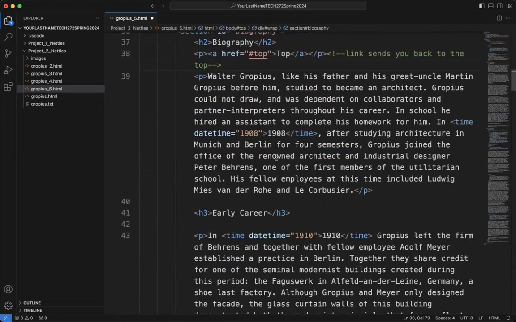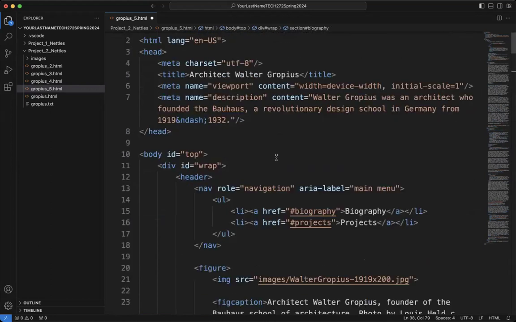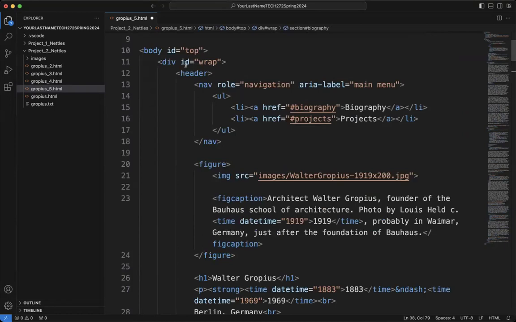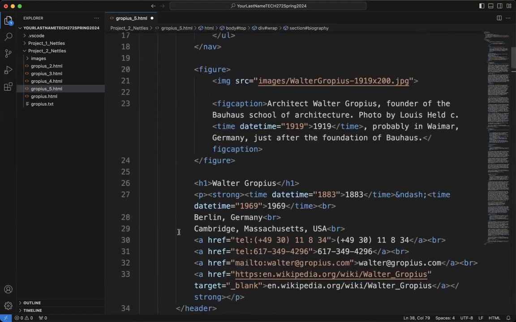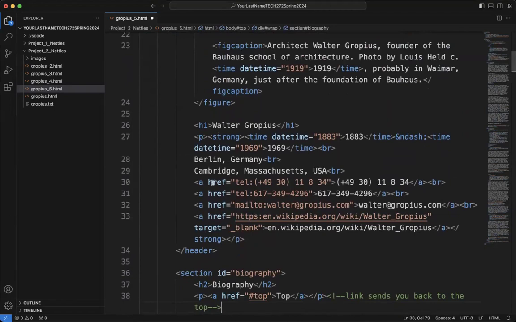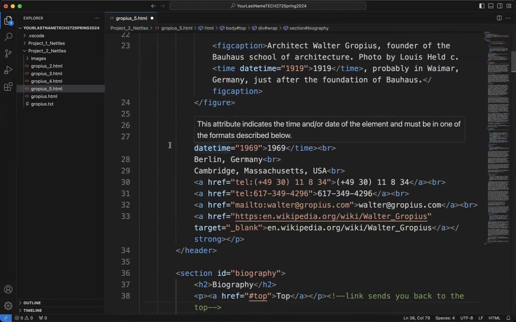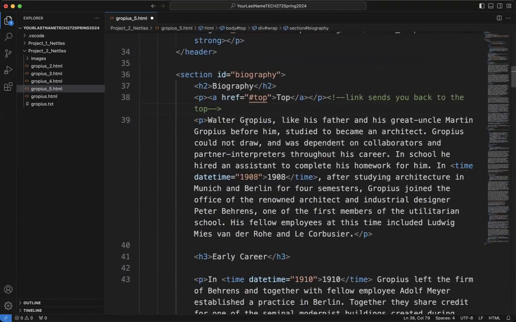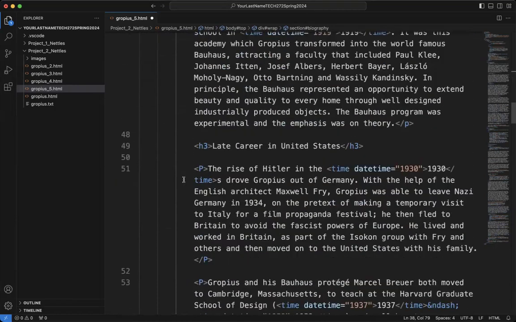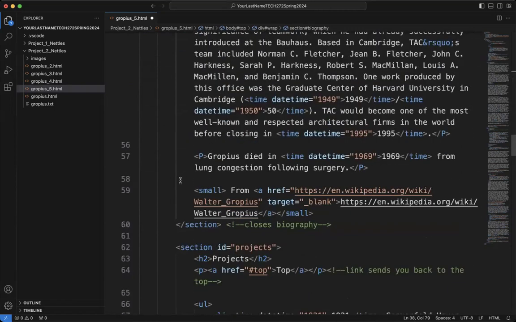All right, I think that was all of the structure I wanted to create. So again, we've created a wrap that wraps around the entire document. We've created a header that wraps around the navigation and the figure and the H1 headline and the rest of this information about Walter Gropius. We've created a nav that wraps around our list of links. We've created a section for the biography, which goes down until the biography ends.